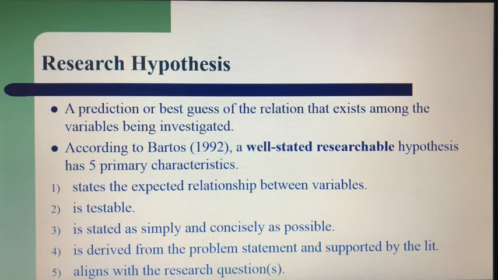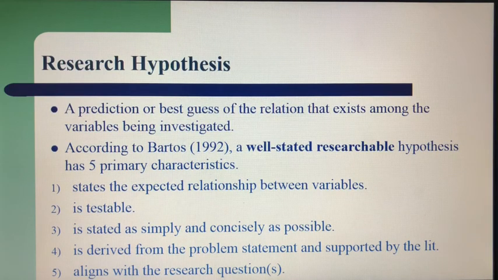So what types of relation you expect as well as the variables are clearly stated. It's something that is testable. It's stated as simply and as concisely as possible, and we will learn that it's something a little bit difficult, but you need to keep on working with it and editing it until it's simple and concise.